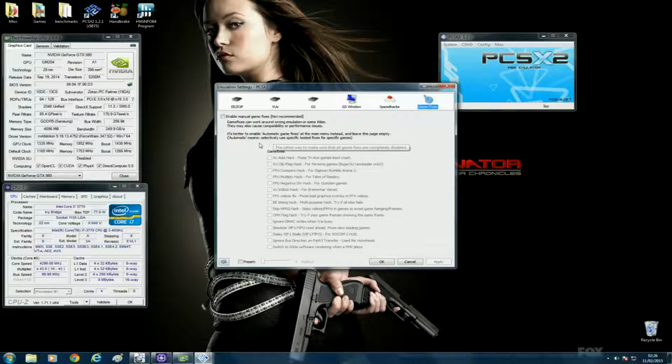With game fixes, it's always best to leave it at automatic game fixes. You can enable them manually, but the emulator is smart enough now to enable the actual fix for the specific game you're using, so it's always best to leave it at auto.